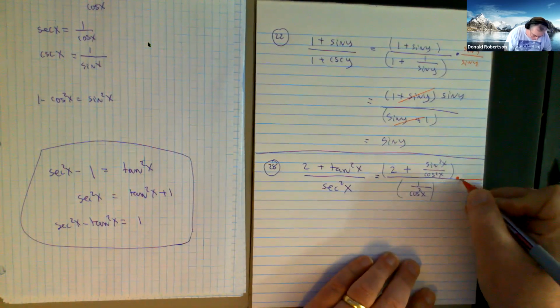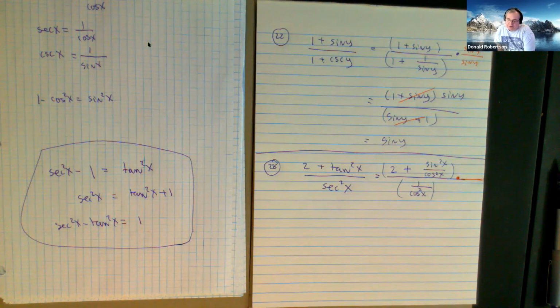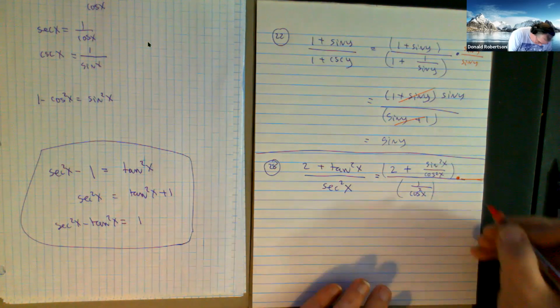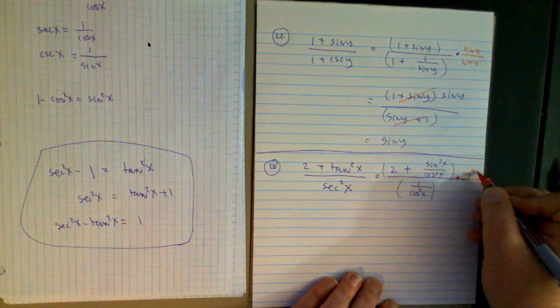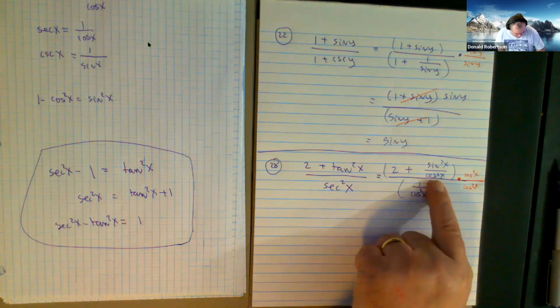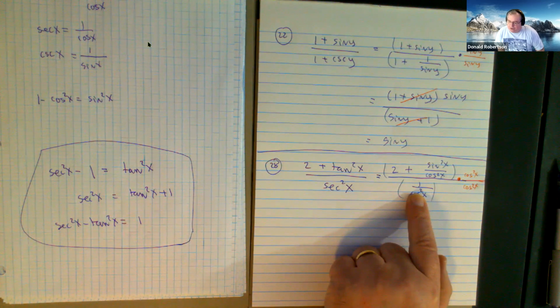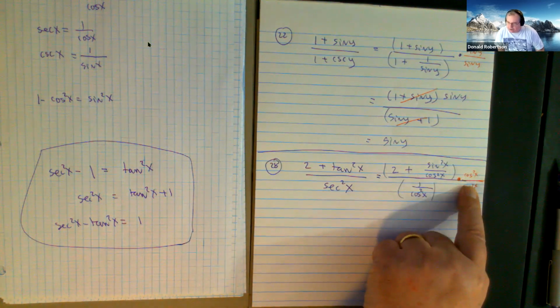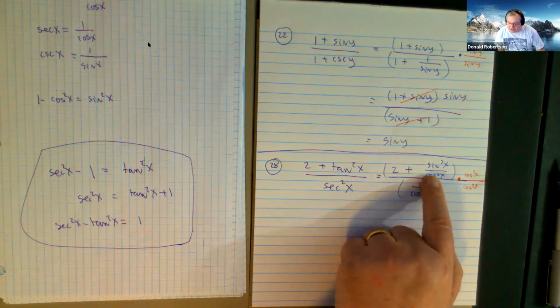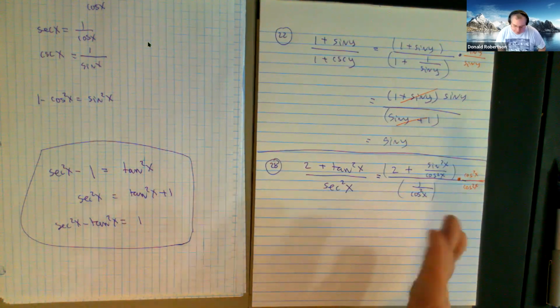What special version of 1 will I multiply this big ugly fraction with to make it a prettier fraction? Cosine squared. Have you noticed that the magic value, the special value of x, is always whatever's on the bottom, right? If I was trying to get rid of a sine squared, wouldn't this be sine squared over sine squared? If I was trying to get rid of a single sine, wouldn't I do sine over sine, right? So that's how you know that one.